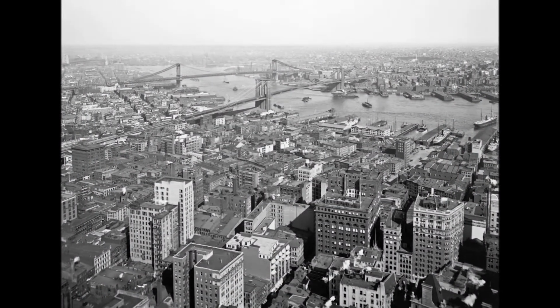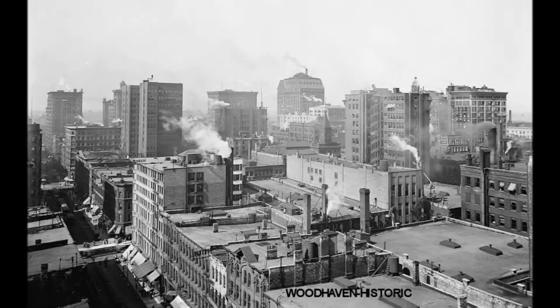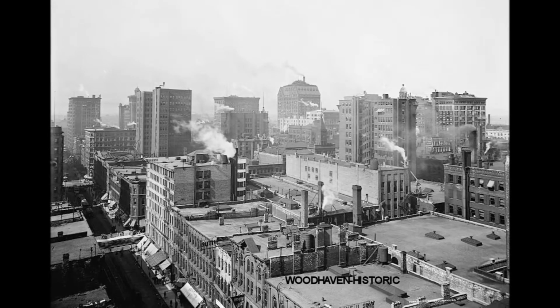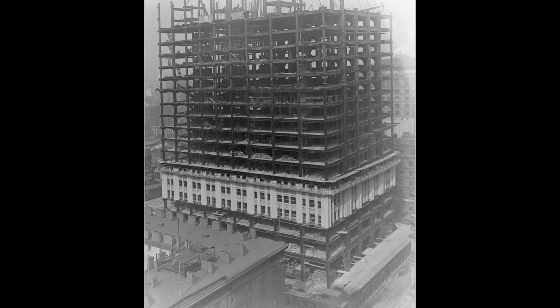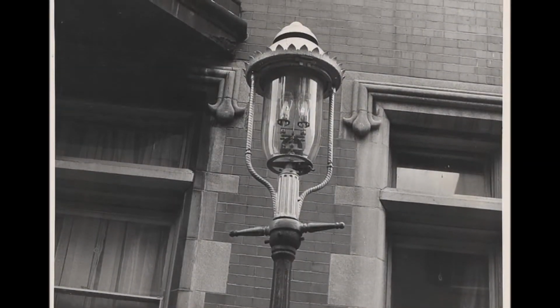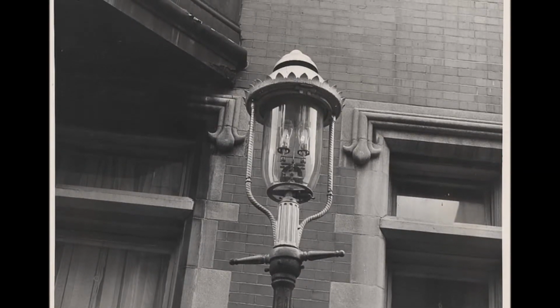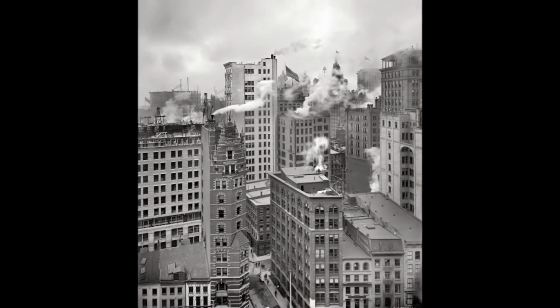Early skyscrapers were built predominantly in the cities of New York and Chicago during the late 19th century, due to the increase of urban land development and the economic boom after the Civil War. Technological innovations such as the iron skeleton, the safety elevator, and electric lighting, a safer and more efficient alternative to gas lamps, were introduced in the mid-19th century. This array of new technologies allowed the construction of taller structures.